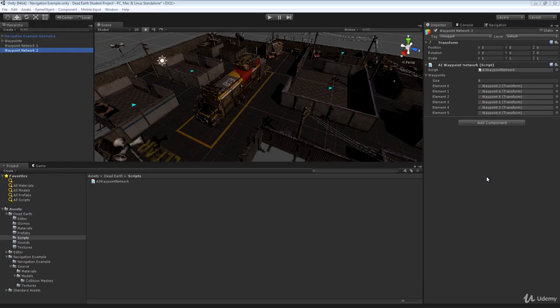So when we come back in the next video, we're going to write a custom editor script that's going to allow us to do a custom render of our waypoint networks in the scene view. And we're also going to write our first agent behavior. This is going to be a script that is going to interface with Unity's NavMesh agent component and have our object traverse between the waypoints using the NavMesh and using Unity's navigation system.